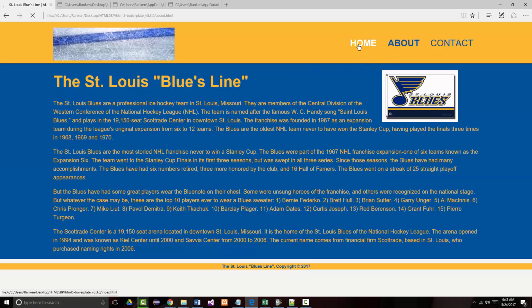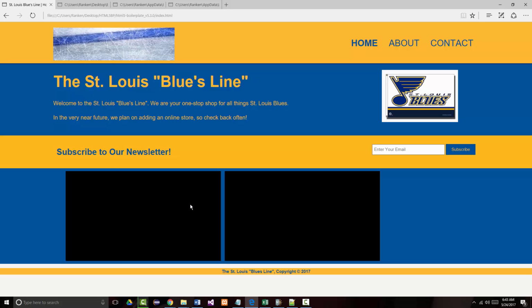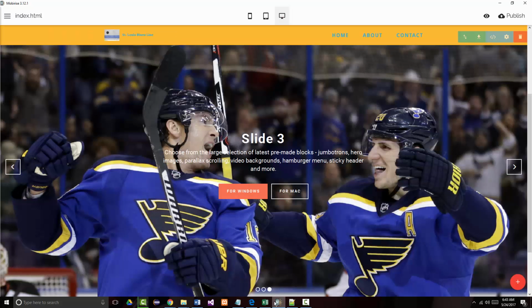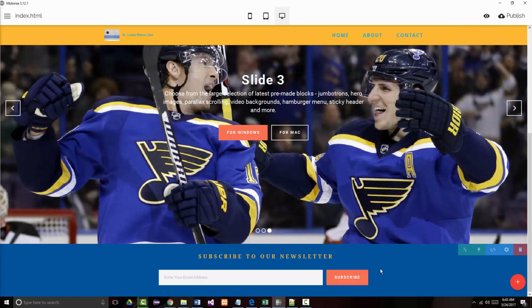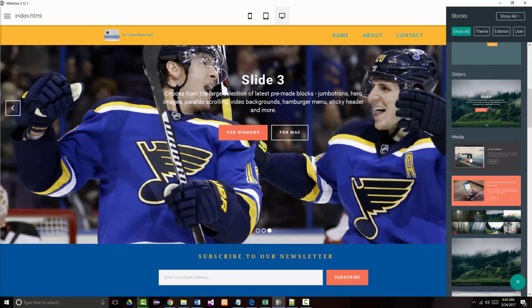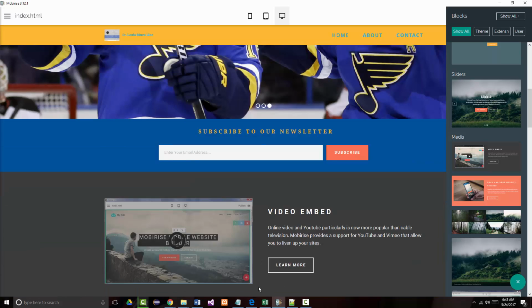I don't really care. So in this one, I want to drop in a video clip, and I haven't been able to figure out yet, other than using the code editor, how to get two of these side by side from one another. If you don't understand what I mean, hopefully you will in just a minute. So let's go back to MobiRise and go underneath our subscribe to newsletter and find media. So I'm going to grab and put a video clip down here.